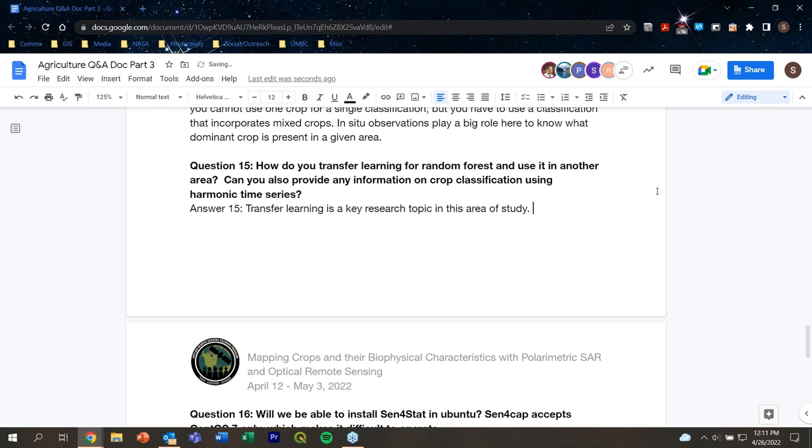Of course, if you are processing a small area and you can transfer your model to the area next to the one you used for calibration, this would be a successful transfer learning. But when it comes to using a model which has been calibrated for a given large region on another one, which could be significantly separate, we can say that today the science is not complete. The research is not complete to propose a generic solution. This is a very active research activity, and I hope that we will be able to provide some solution in the coming years. But this is a drawback of machine learning and artificial intelligence methods today.